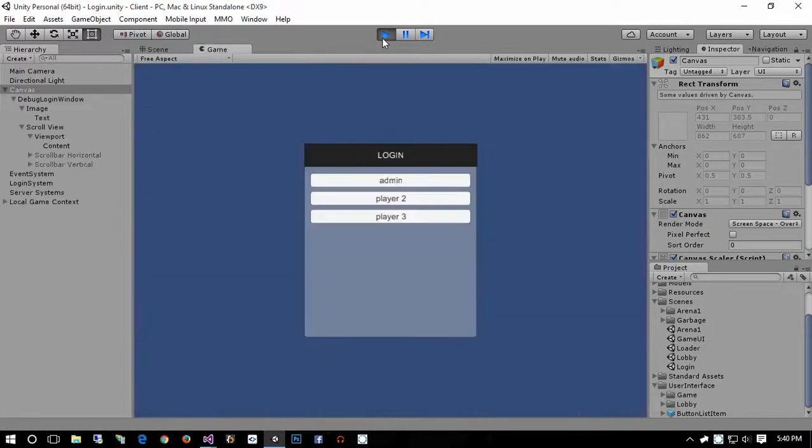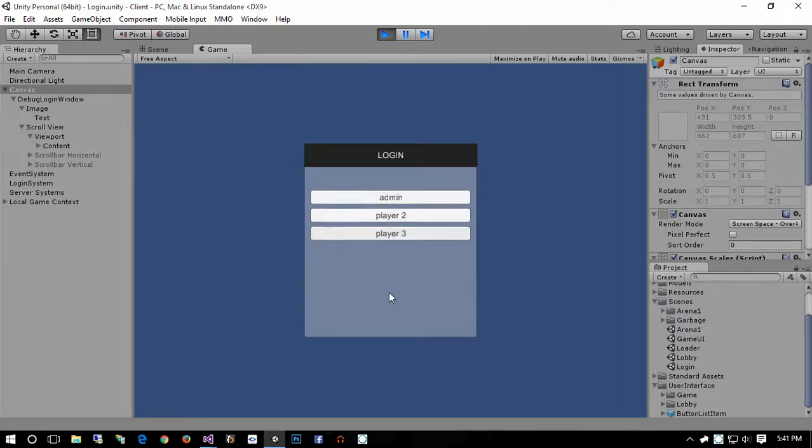So I can go ahead and hit play and we get login. Now, you'll notice that this player list actually looks different than the player list we saw before. That's because I'm detecting that we're not connected to the server. And so when the login system gets instantiated, it instantiates a special server test system that's written on the client side that mimics a server and does servery type things. We'll take a look at what that code looks like a little bit later.